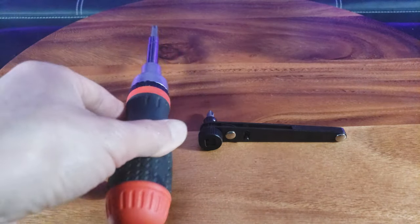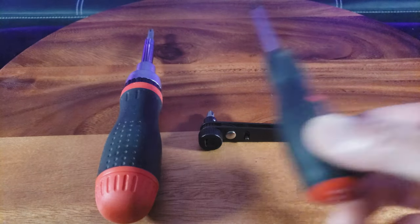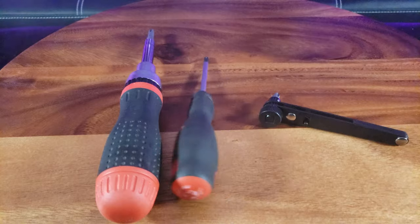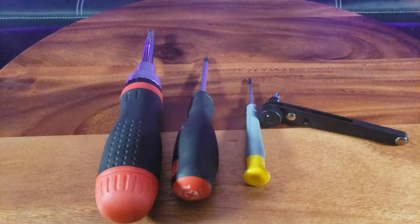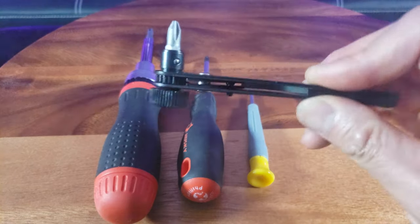I mean, look at this. That's the Phillips screwdriver I was trying to use. And here's a smaller one, which still wouldn't fit. And even this tiny one, none of these would fit. But this one, I'm pretty sure it would get the job done.